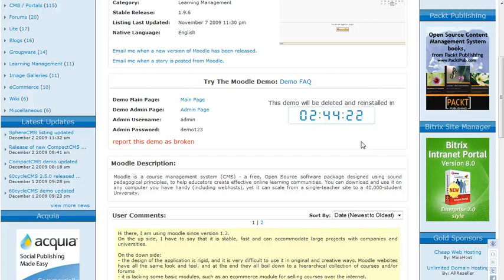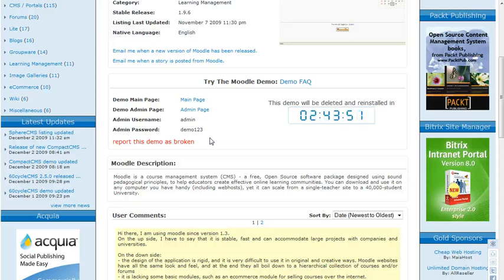So you have basically 3 hours to go in there and play around and upload content and things like that, and then it would be refreshed, so it's always starting fresh and it's not filled up with a bunch of junk. What you're going to get here is a page that'll take you to Moodle, so you can see it as a learner, and then you have an admin page, so you can go in there and treat it as an admin and upload content and make modifications. And then here you have your admin usernames and passwords.